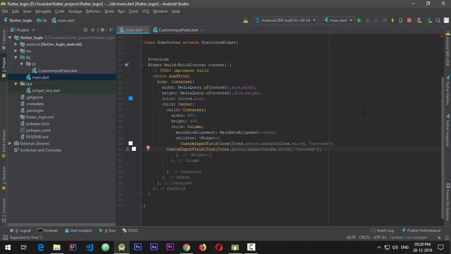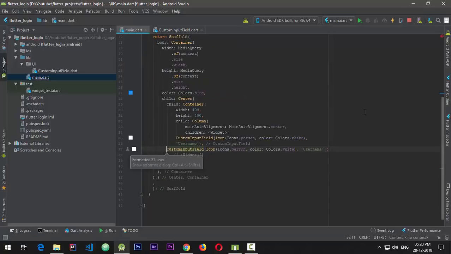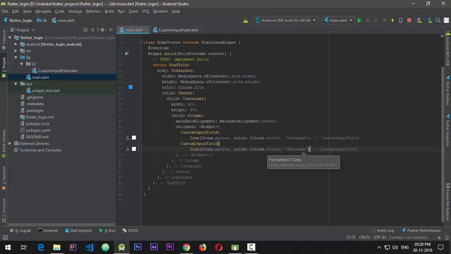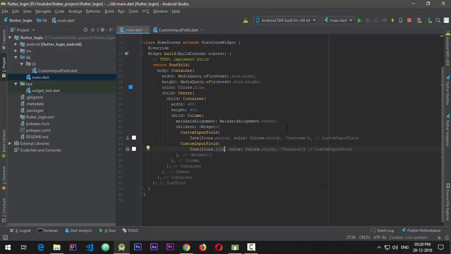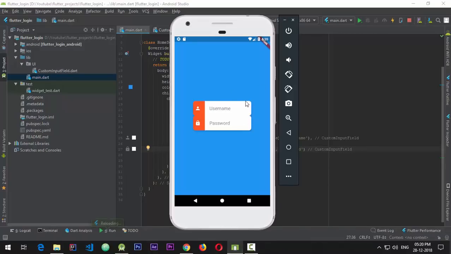So I just copy paste the code here and I reformat it, and now there does not need to be a semicolon. So in place of username, I'll use password, and in place of person, what can we use? We can use a lock to display the password type of. So when I save this, you can see that we have the input fields here.